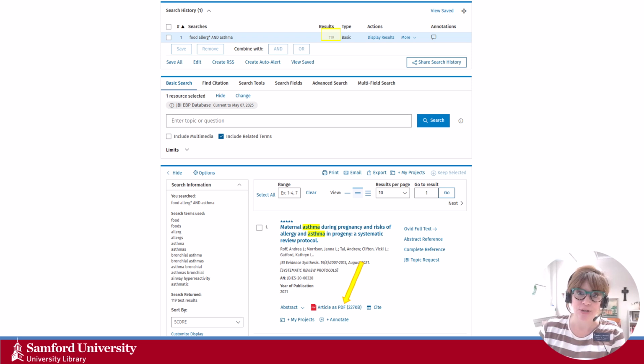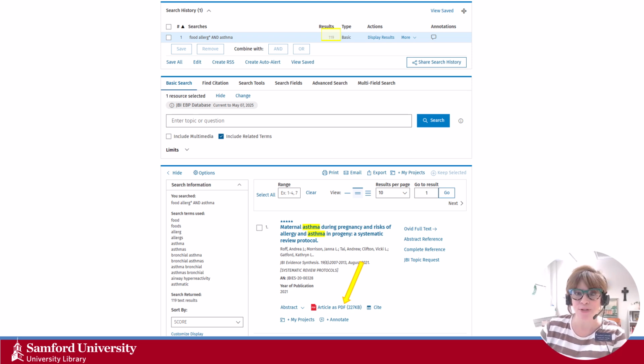119 articles were returned. Genres of articles in JBI include systematic review protocols, which are like applications to author a JBI systematic review, systematic reviews, which methodically look at numerous articles on a topic and synthesize the findings, evidence summaries, which synthesize findings from the database's systematic reviews on a given topic, and recommended practices, which are helpful in a busy clinical setting. To learn more about these evidence types, refer to the help aids that are on the JBI homepage. There are some great videos that introduce you to this type of searching.